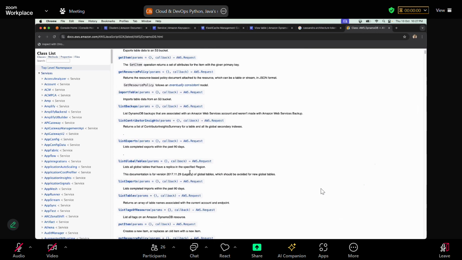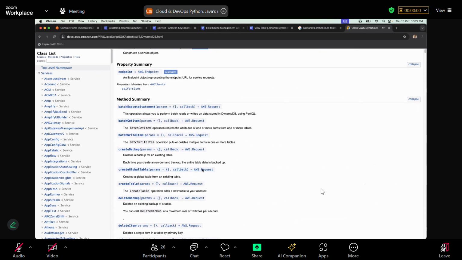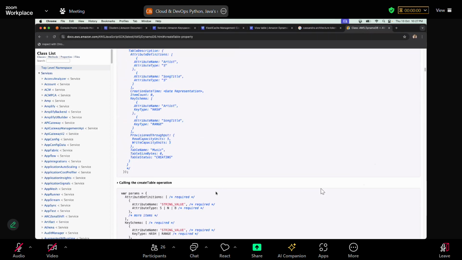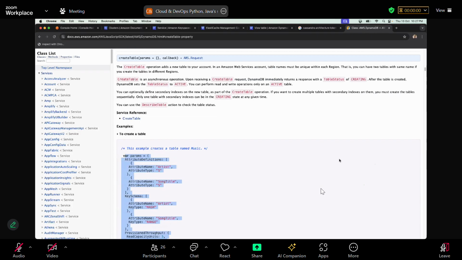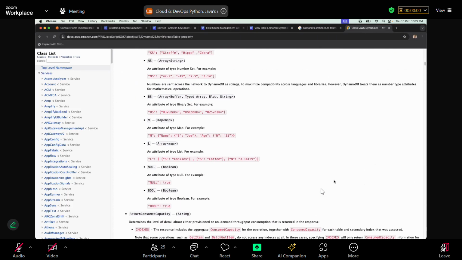You want to create item, delete item, create table, describe table, whatever you want to do. Just tell me the structure and that's it. DynamoDB.createTable, Lambda basically what we did. Same thing. Every SDK, if you know any one of them, the rest is straightforward, just a copy paste of that. The only thing is that you will have to go and see what the function is. Done.